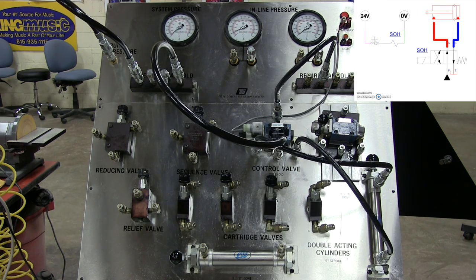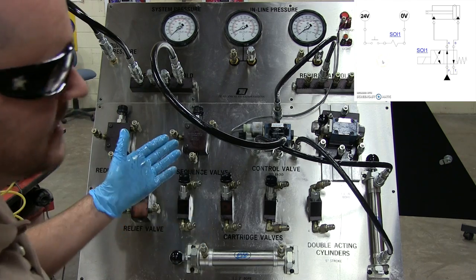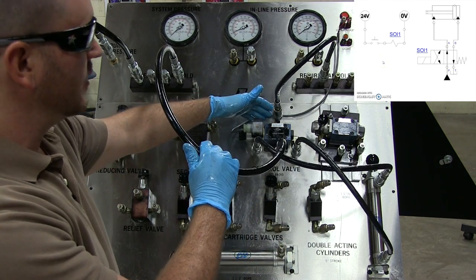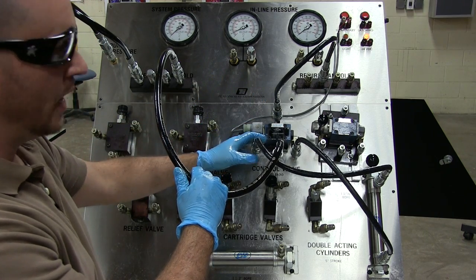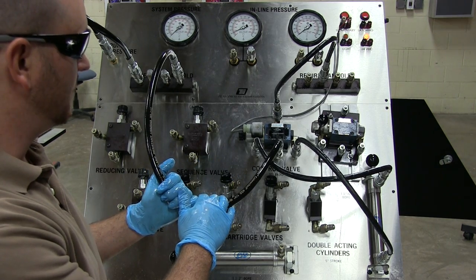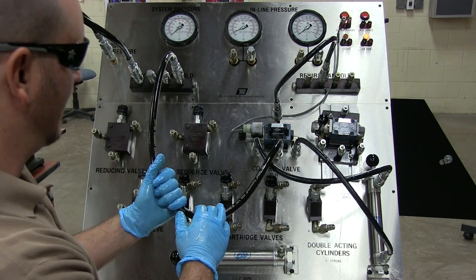Alright. Now that's how we hook up a directional control valve on the TII trainer, but out in the field it's always going to be a little bit different depending on how you actually thread into the subplate, what connections you're making. These quick disconnects make it really, really nice to get this all hooked up and going, and so we don't have to sit here and unthread everything as we go along.